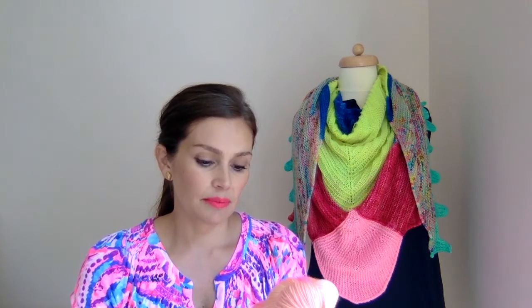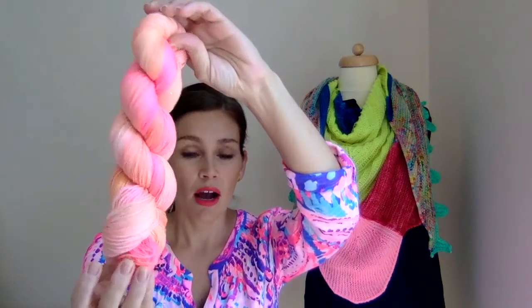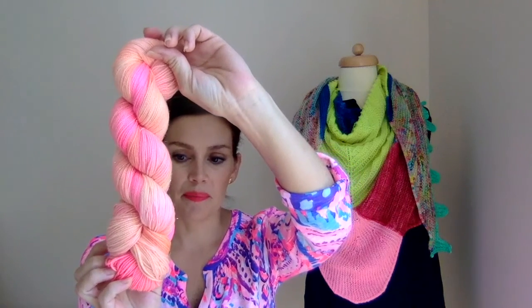I usually have my one-off colorways called End of the Day, where I take all of my old dye and throw it on some yarn and see what happens. They're usually outstanding, absolutely beautiful. This isn't really that, I didn't use my old or leftover dye for this. So I do know how I created this though, and I might just make this into a new colorway because I think it is so pretty.